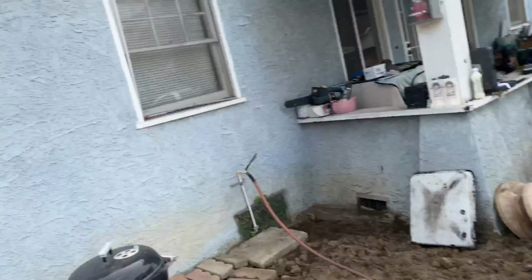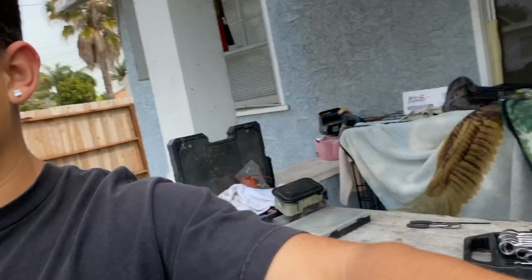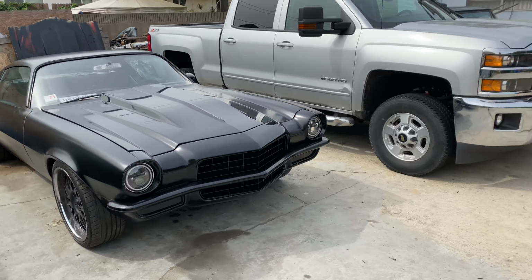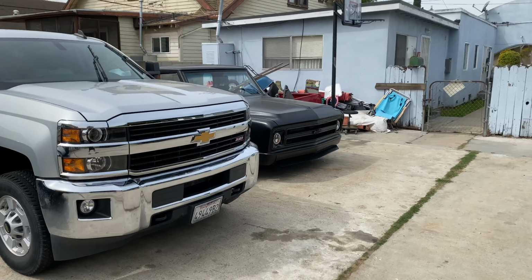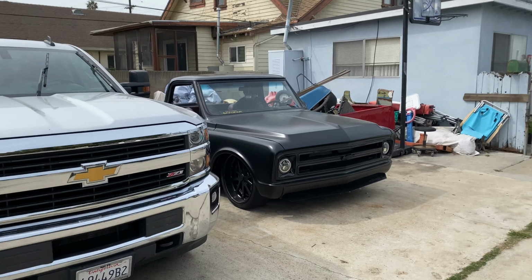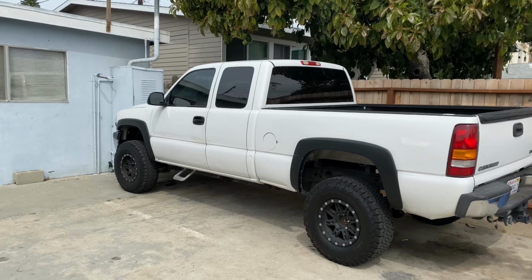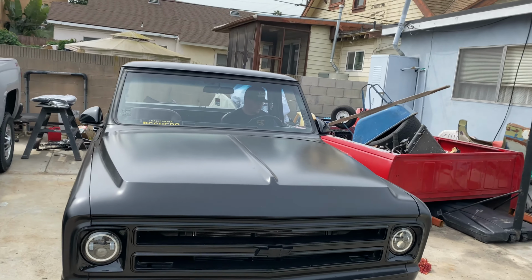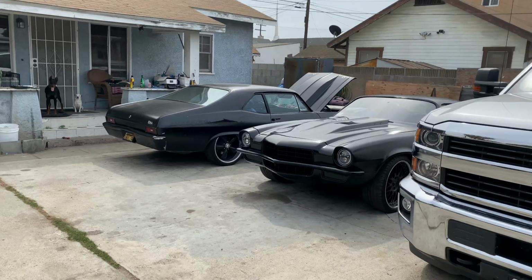There you go. Okay, so I'm gonna be doing some stuff to the Nova. Show you what the Camaro is looking like, a little different. Maybe we'll talk about that later. And my truck too, I've done some stuff to it too. I could talk to you guys about it, but yeah, we'll just get to it.